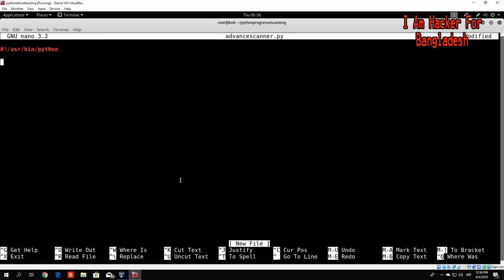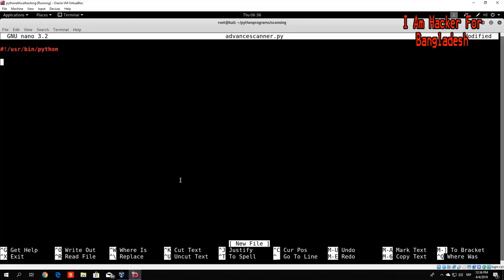Now why am I calling it advanced? Well, I'm calling it advanced since it will have a better help option. You can specify the help option with the program itself, and it will prompt the users how they can use the program, which will be really easy for anyone running it. They can also specify the ports, the number of ports, and the host, and we will run the program with a threading library, which allows us to scan the ports faster than without it.